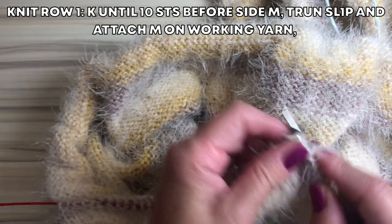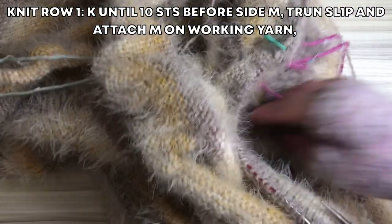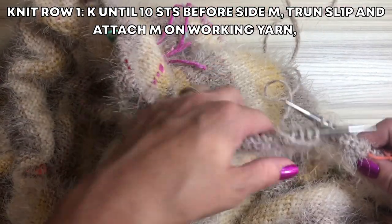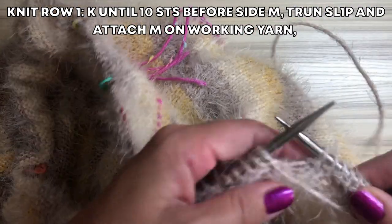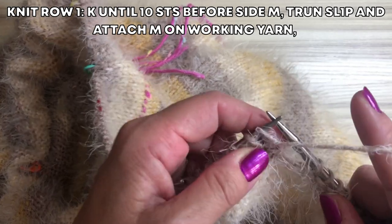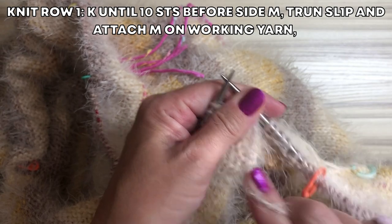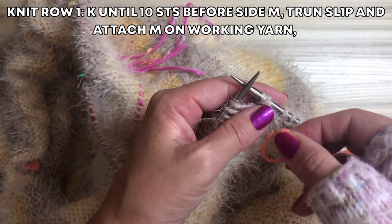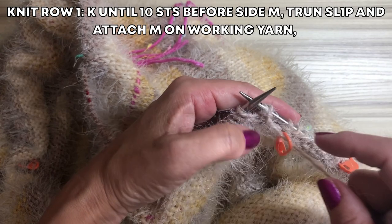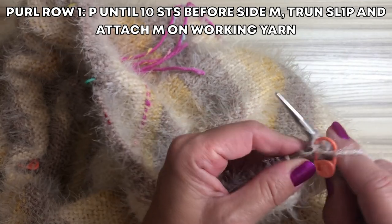Okay, this is Japanese short row, knit row one. So 10 stitches from the side marker, turn around because you're knitting flat now. So this is the wrong side, purl side. So yarn front, because this is purl, wrong side. Slip one purlwise, like that. Then the orange marker. There we go. Clip it right on the working yarn, like that. Then start making purl.